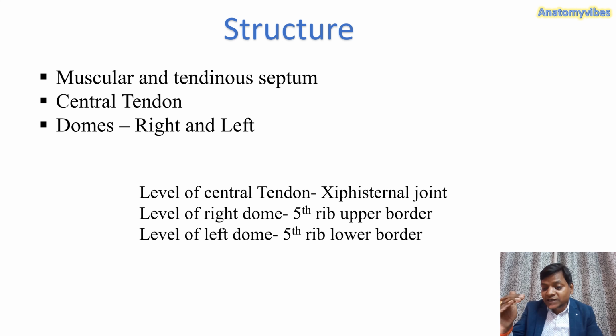So if one part is higher, the other part is lower, there should be some cause for this. On the right side in the abdominal cavity we have a large viscus, that is the liver, and on the left side we have comparatively smaller viscera, the spleen and the stomach, so that the right dome of diaphragm is slightly elevated as compared to the left dome of diaphragm. Hope this is clear to you. Let's move further.